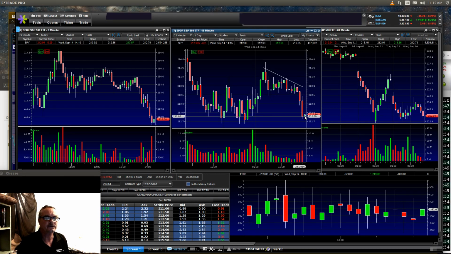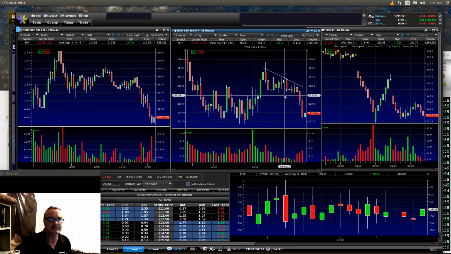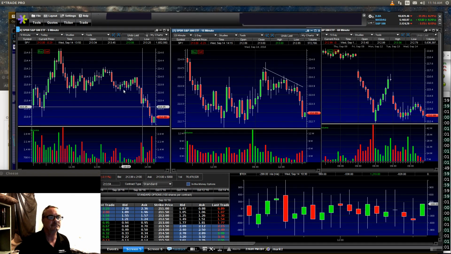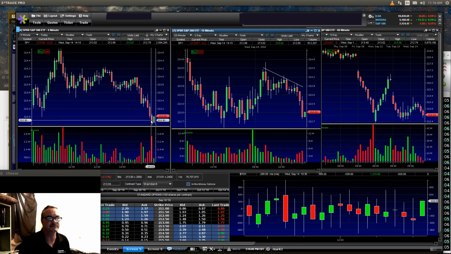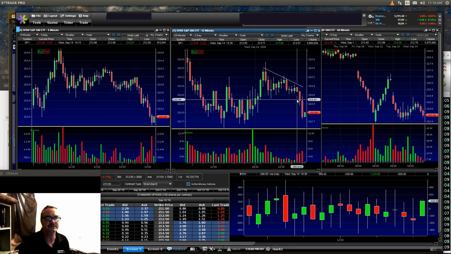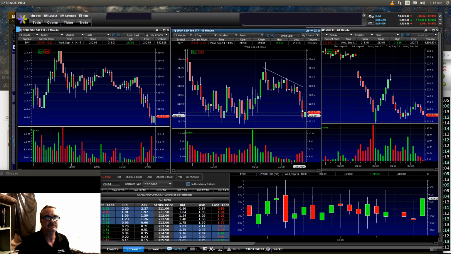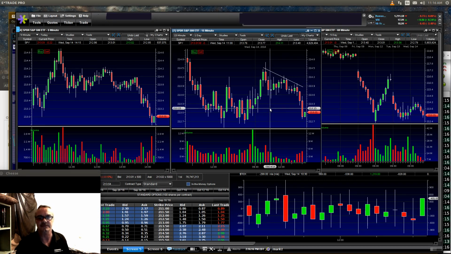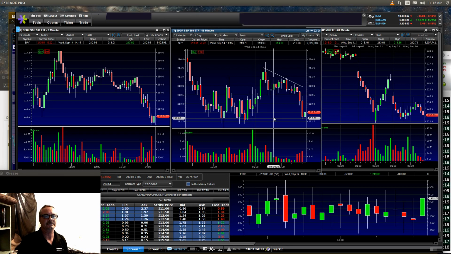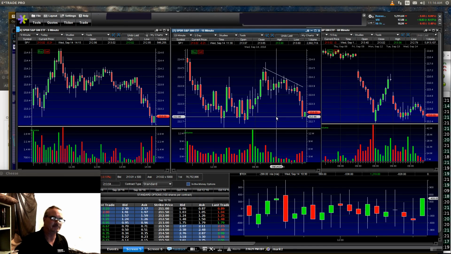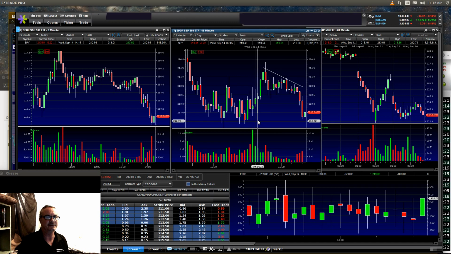All right, so a little pushback from the bulls. I doubt it will be anything to speak of. In fact, on the 5 minute, this bear flag could be another bear flag. We'll have to wait a few candles to see that, but we could see maybe a 15-minute bear flag too. If that's the case, that might be a good spot for puts, but I just don't think there's good enough trade location in there.